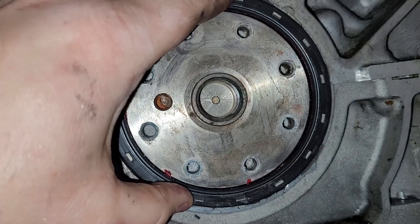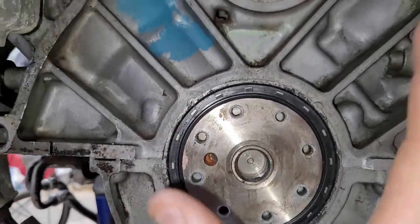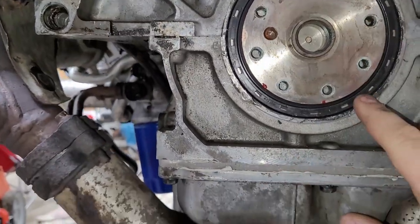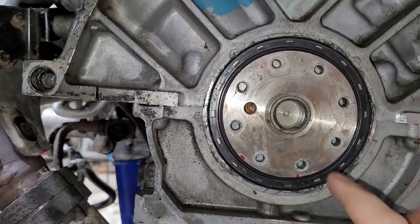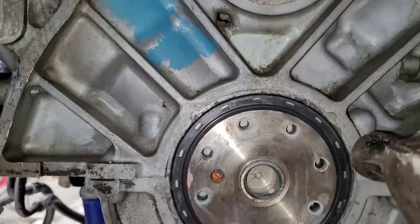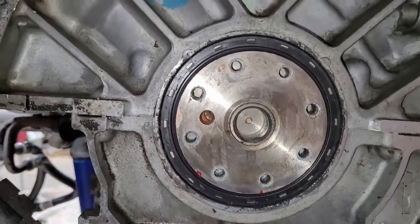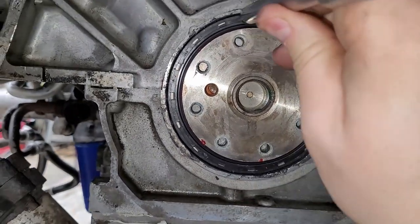Now I'm going to take that block of wood and just finish driving it home. I've got most of the way in now. And I was having trouble kind of walking it back and forth. You kind of have to hold one side and tap on the opposite side and do kind of a star pattern. And just keep working. Eventually it'll sit down into it. I'm almost all the way home, but the hammer I was tapping it with is hitting the block now. So I'm gonna switch to just an extension and kind of gently finish it in till it fully seats.